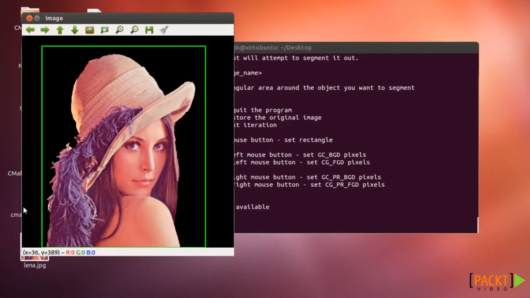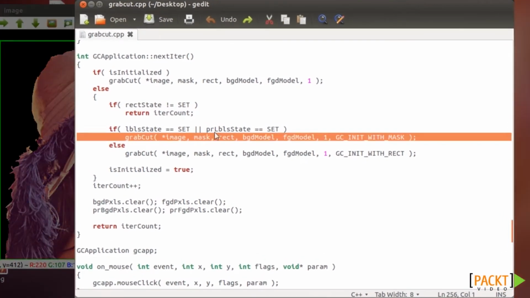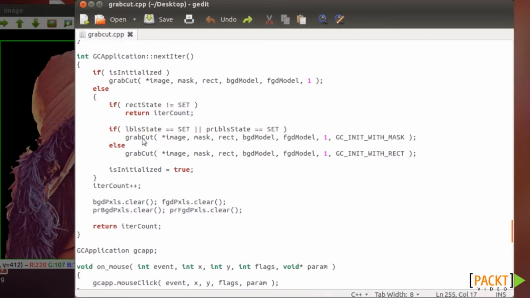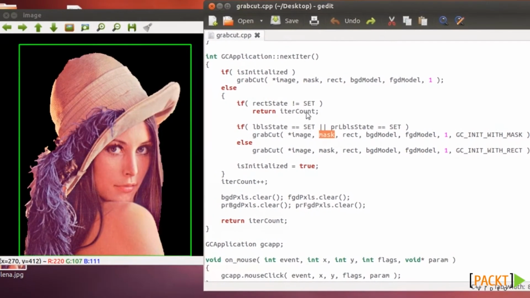So we'll see the code needed to run this, which is basically mostly this line. This is the most important line, which is the grabcut algorithm, which needs an image. It needs a mask. A mask is basically a matrix, the same size of the image, but it defines which are the pixels that are background, which are the pixels that are foreground, and which are probably background and probably foreground. Also, we need a rectangle like this, a normal rectangle, and these are temporary matrices that you don't have to set anything to. You just pass them to the algorithm.